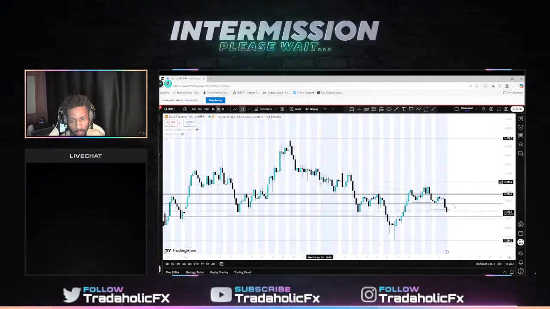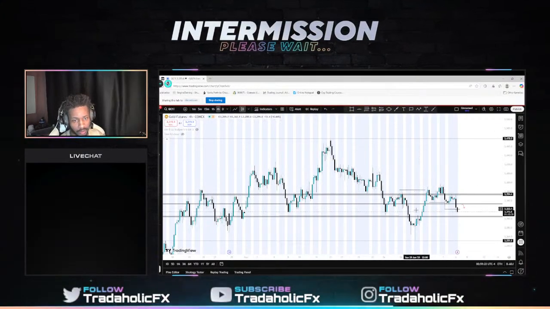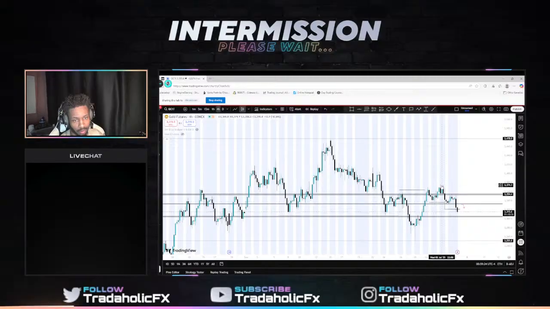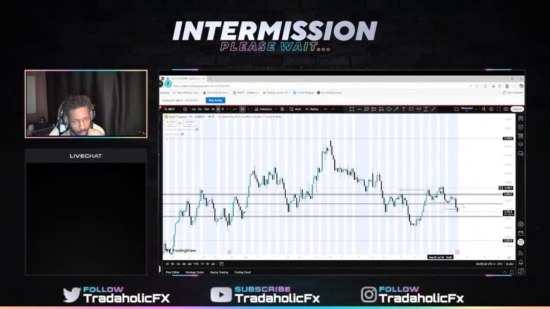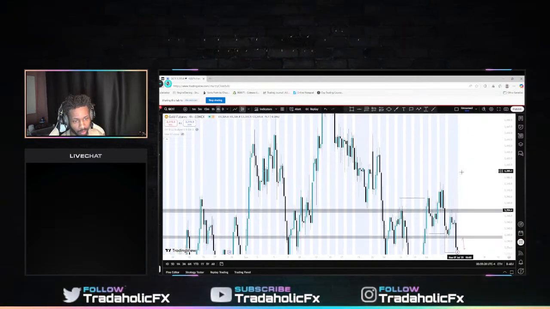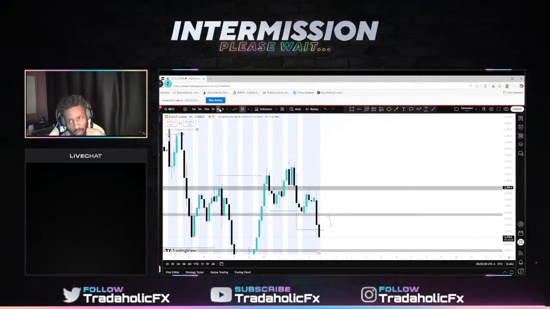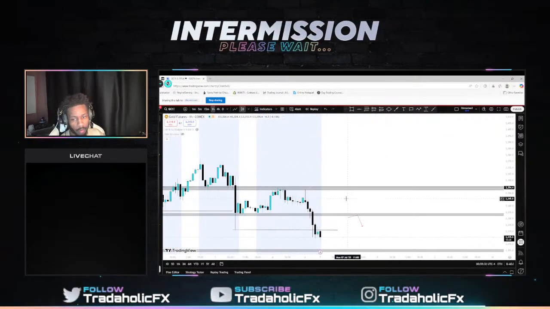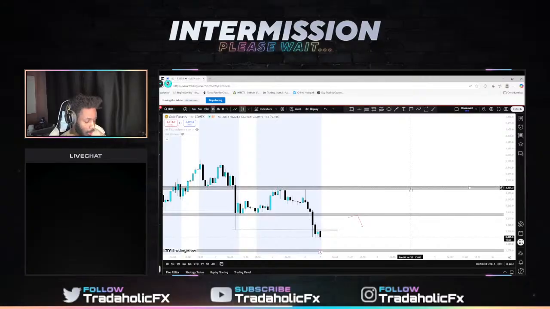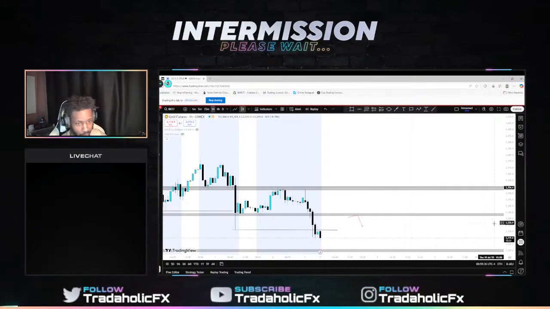Looking at our 4 hour time frame, we went bullish here as price decided to create this higher high, this higher low, this higher high. We went back bearish below here where we have a new lower low and a lower high sitting right over here. So our daily is bearish, our 4 hour is bearish. So I want to be taking sells overall. Now it's up to the 1 hour time frame to give me a potential area to sell.